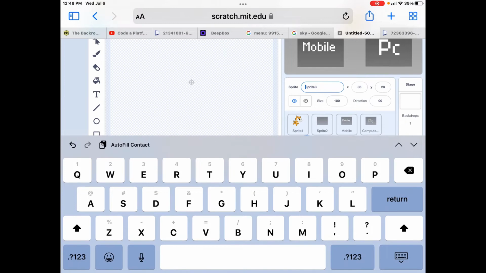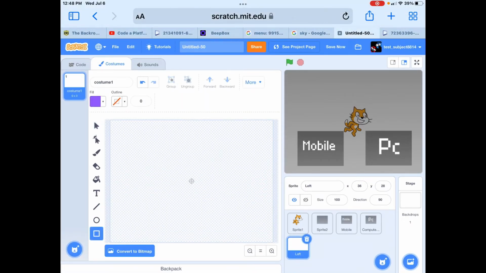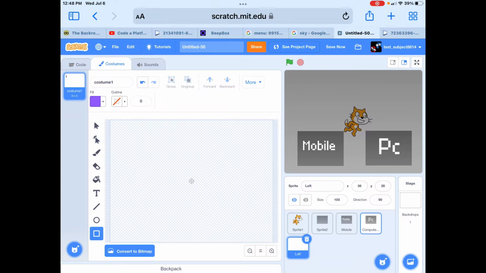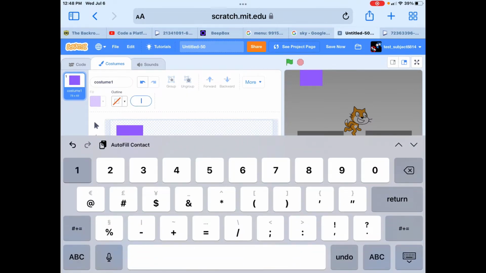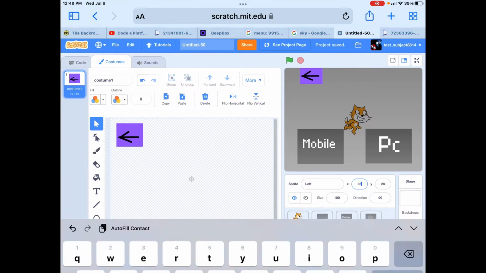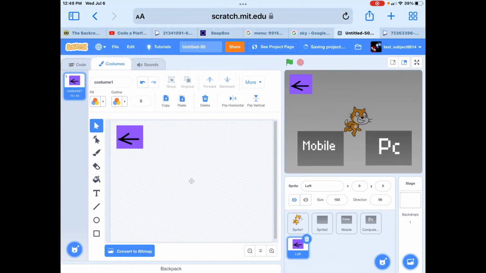Make a few arrows for mobile. Let's name it left, because that's what we're starting with. Why does my thing always go down like that whenever I try to text? Alright, so now that we have all this, make an arrow that points left. I like to start with left because it's on the other side. You can group it if you want. You don't have to, because this is all you'll be putting in there.